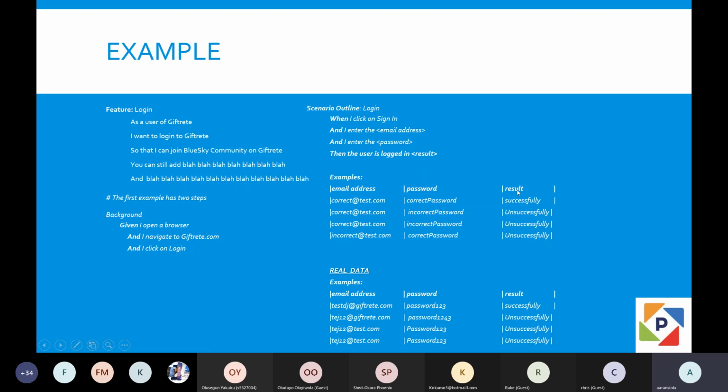Then sometimes I need to put my result as well, because I need to know if that particular file I'm uploading is going to generate an error for me. What is that error message in the database, which is the SQL Server? You need to put it here, so that when you're doing your testing, you write code so that it goes to the database and automatically checks everything you put, because in the SQL you have tables, and you need to put in your examples the things in your SQL Server tables which you are automating. So don't worry, don't be scared. This is just the beginning.